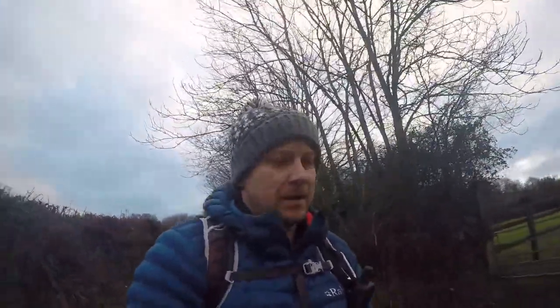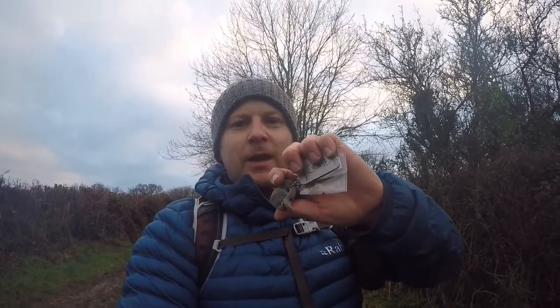All the toys that are in the cache are swaps. People like to carry a bag of toys around with them if you want to do some swaps. I used to when I first started, but then you just end up with a backpack full of trinkets and toys. So I don't do it anymore. The only thing I take is the travel bugs. If there's a travel bug in a cache, if I've got one with me, I'll swap it and leave the one I've got. But I'm going to take these two, and I'll move them on.